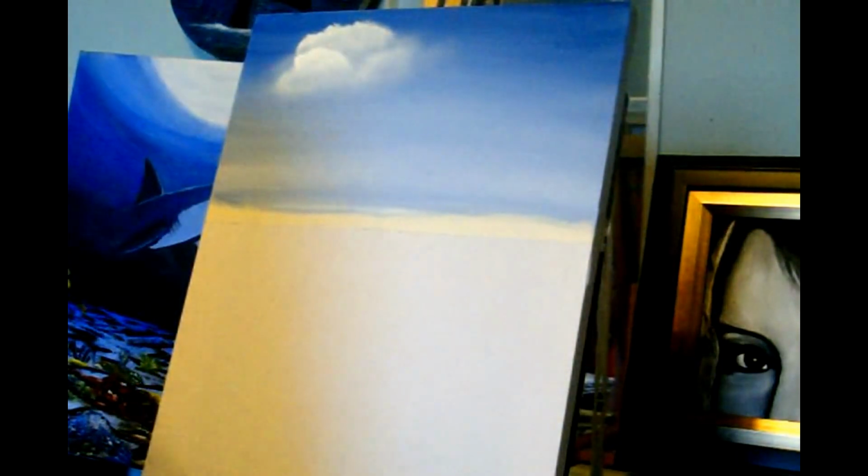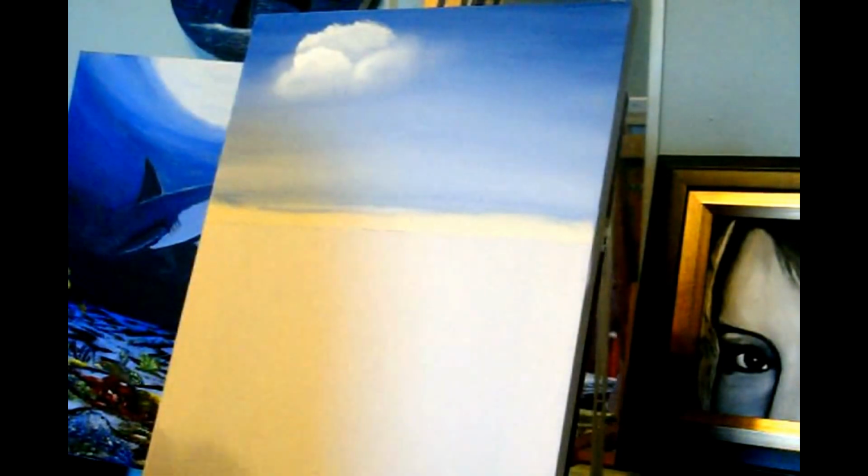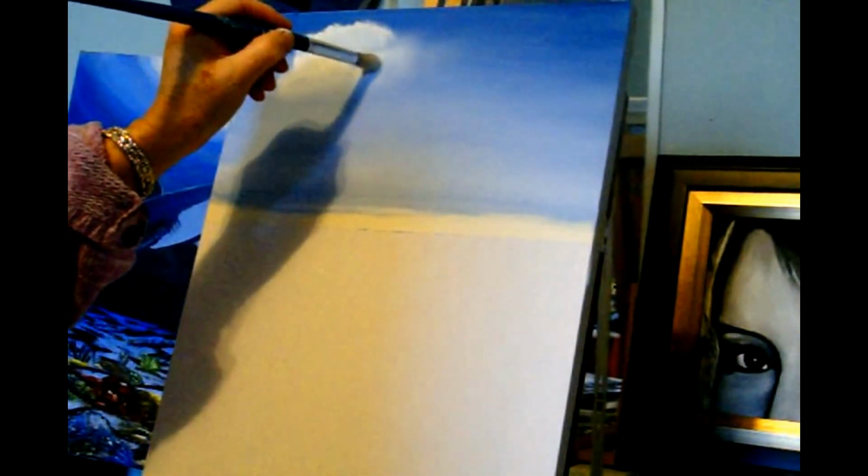Okay, and I'll probably add another little bit of white on top of this one just to give it some more highlight, to make it a little brighter looking.